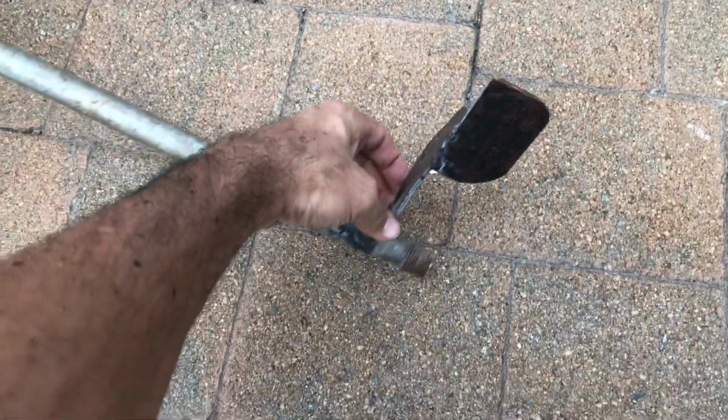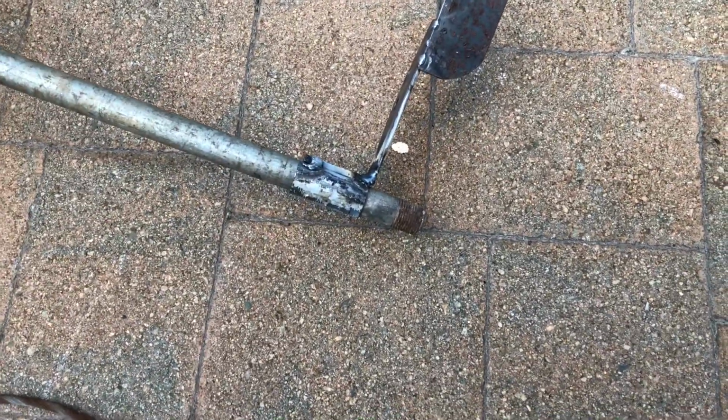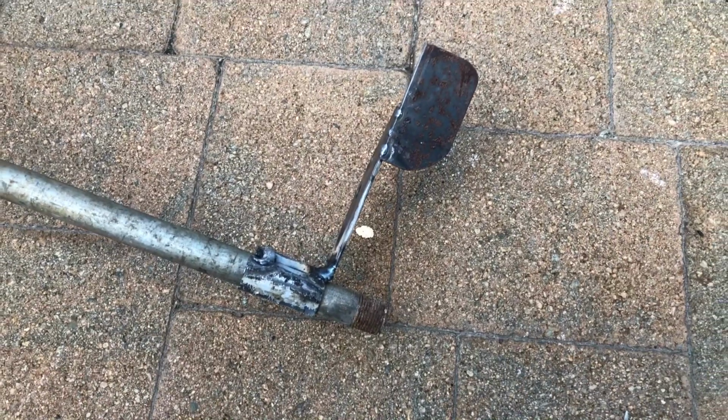So there's the pedal. That looks pretty damn good. So what I'm going to do is clean it up and let's see if we can get the cable attached.